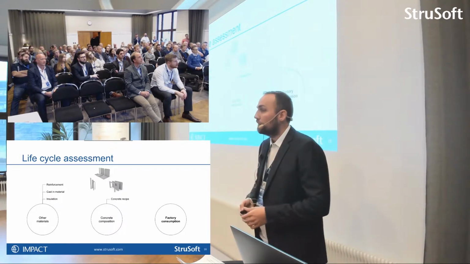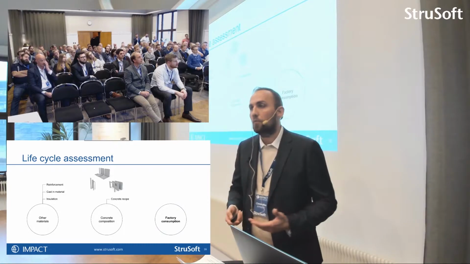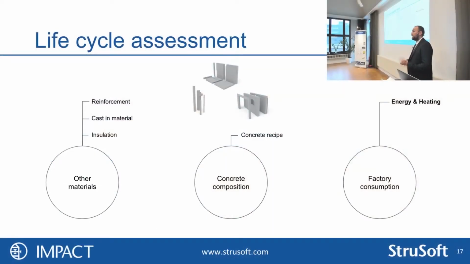And lastly, we also look at the factory consumption. With that, we mean basically heating, energy usage for that factory, transportation of goods to the factory. All of these things are the other materials. What they are is one thing, right? Which type of steel do we use? But where do they come from and how far is it to our factory? That's another issue. And also the waste generated in the factory. Each factory produces waste, you don't use 100% of the reinforcement. You don't use 100% of the insulation. It might also be non-recyclable waste, for example.